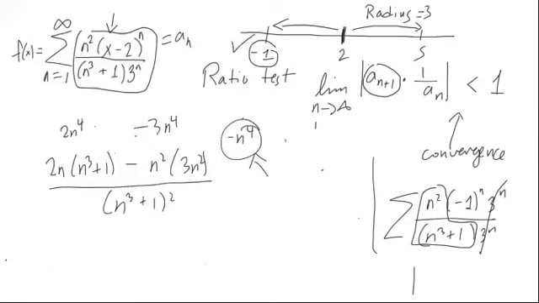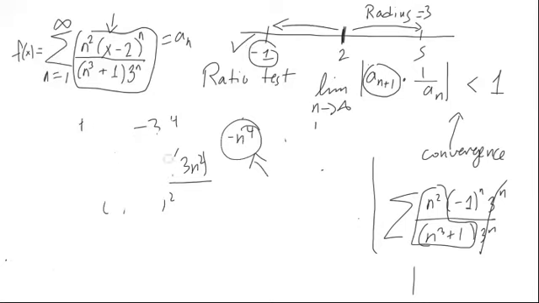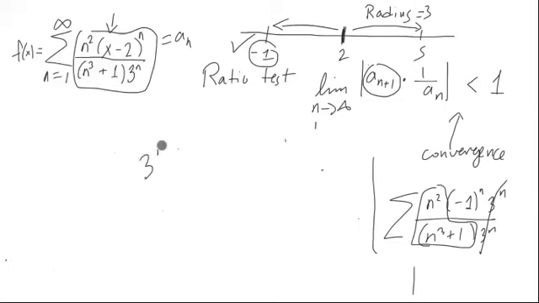Now, let's take a look at 5. Should 5 be included? Well, all we need to do is plug it in and see what happens. So let's plug in x equals 5 into the series. We would end up getting n squared over n cubed plus 1 times 3 to the n, all over 3 to the n. Those cancel. Then we're left with n squared over n cubed plus 1, which looks a lot like 1 over n.